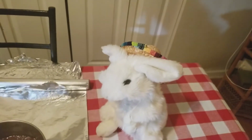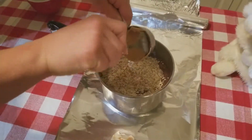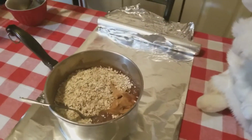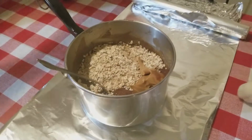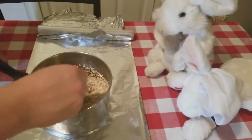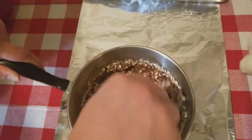Take your oats, peanut butter, splash of vanilla. It's about a teaspoon or so. Briskly stir this all together. You want to make sure it's all incorporated, but you have to work fast here before it starts to harden and set up on you.